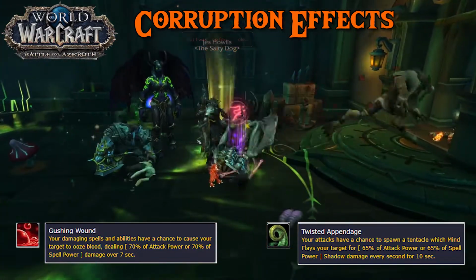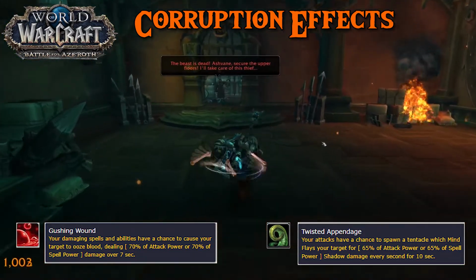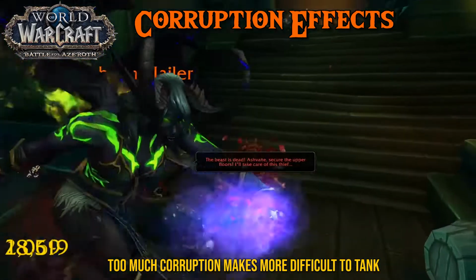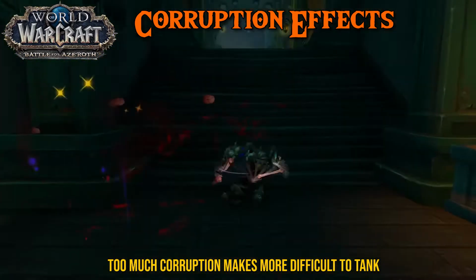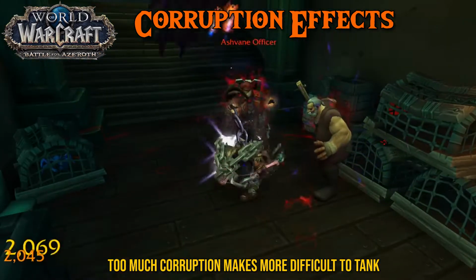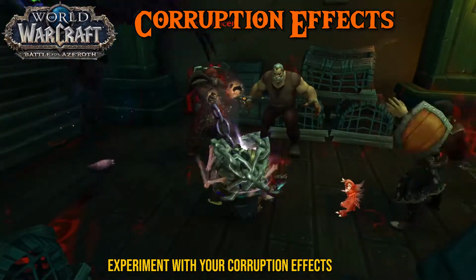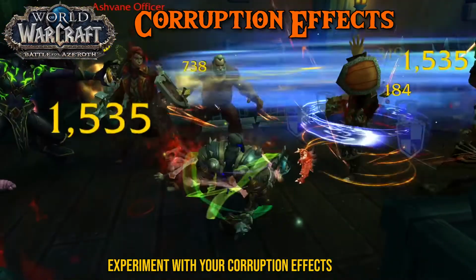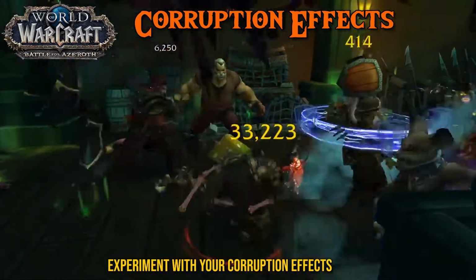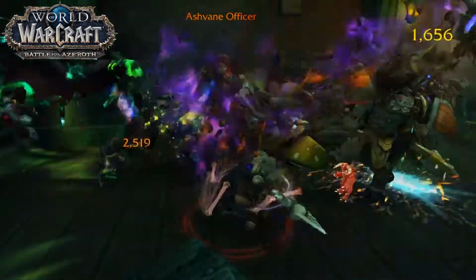Here it is unfortunately quite random what effects you get from your loot. Manage your corruption and do not go too high if you're tanking. You will not want to have to take care of the negative corruption effects while you're tanking normal boss mechanics. Experiment with your corruption effects and try to find a good balance for you. Now that we know all important stuff concerning the Blood Death Knights, let's proceed with the combat rotation.